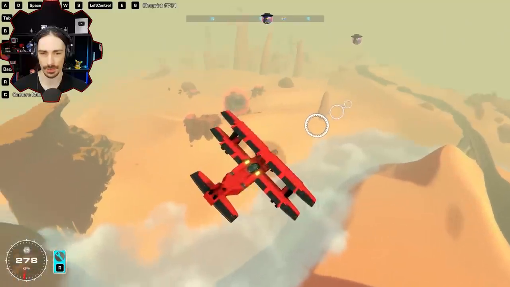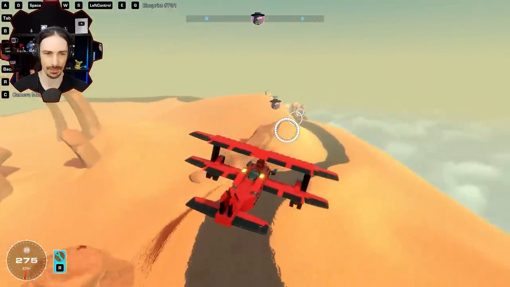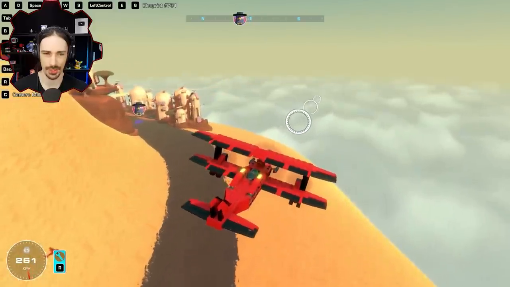All right, this might be related to what we're about to do over here. Entering ancient dunes, danger level high. All right, here's the town too. Where's your runway? Do you guys have a runway? That's the runway all the way out there. All right, I'm gonna try to actually use the runway.